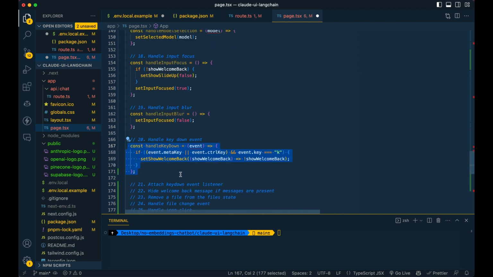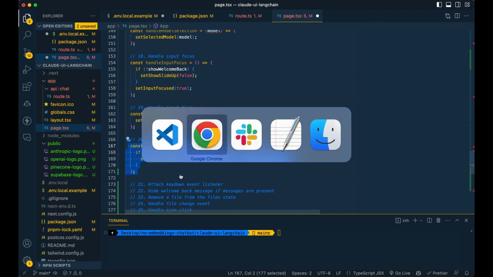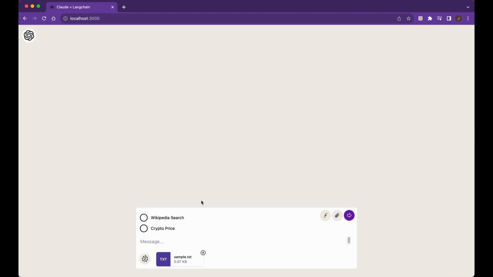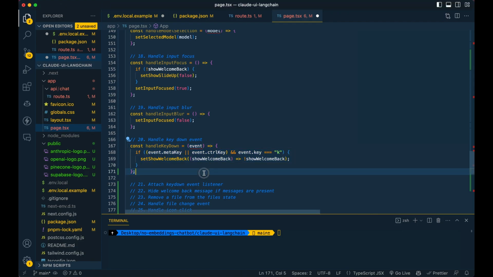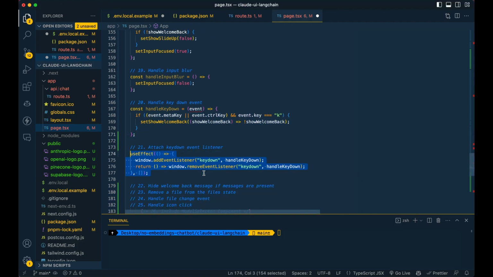Oh, the other thing I didn't demonstrate is it does have the Command K feature. If you go back to the application and you simply click Command K, you have that welcome back or the home screen here. If you're looking to build on this, a cool feature might be having your historic chats here, and you could try to implement that with Supabase or something else. It could be neat. But yeah, you also have that Command K. I just wanted to demonstrate how you could do that as well.